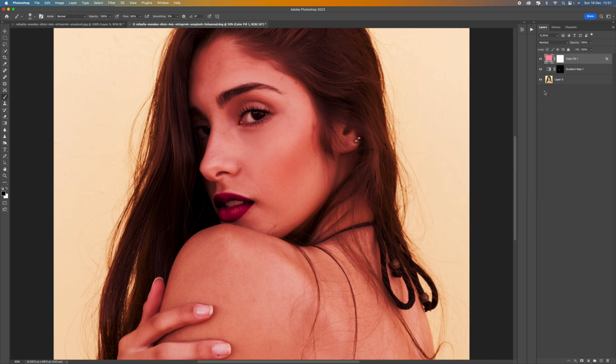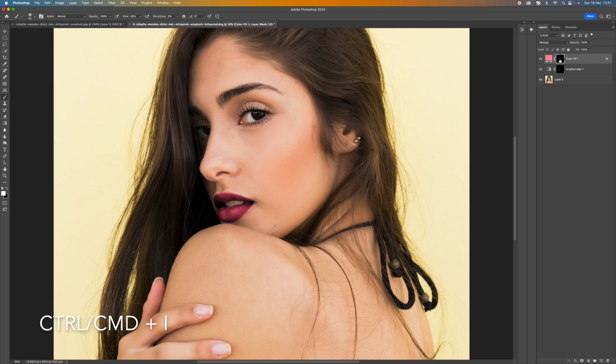Press OK, and then come back to our mask here, and we want to invert that. So Control Command I. Again, we've still got the brush tool selected, and we're on white foreground, and the flow is pushed up a little bit high. I am going to bring this down a little bit more because we are doing something different to what we were doing with the gradient map, and then we can start painting in.